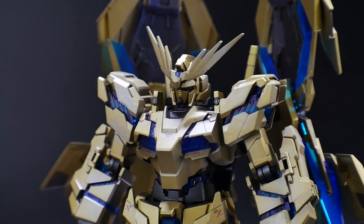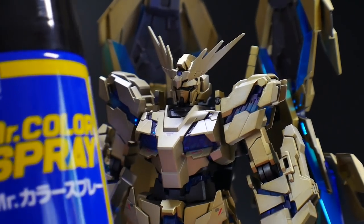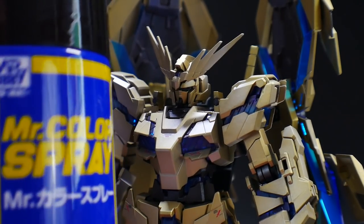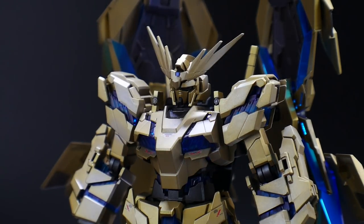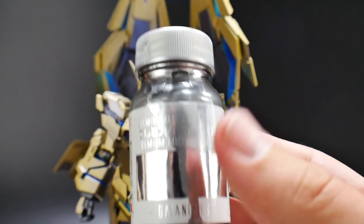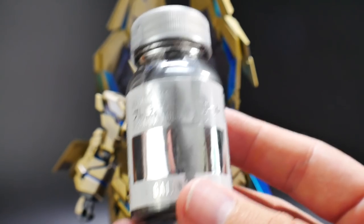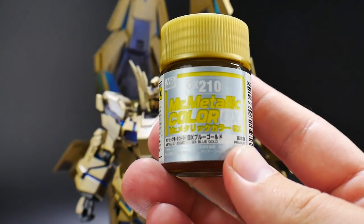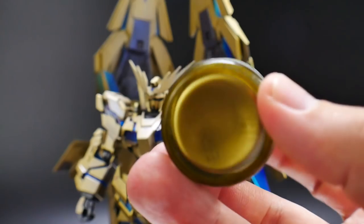Okay, so talking about the paint that I used for this kit, the first thing I did, at least for the gold, I used a nice semi-gloss spray bottle, so Mr. Color Spray was used as far as a primer for the kit. Next, I used this chrome paint, which kind of had a little spillage, to basically spray over the semi-gloss. After that, I went ahead and used this nice blue gold. So I think the gold came out really well.